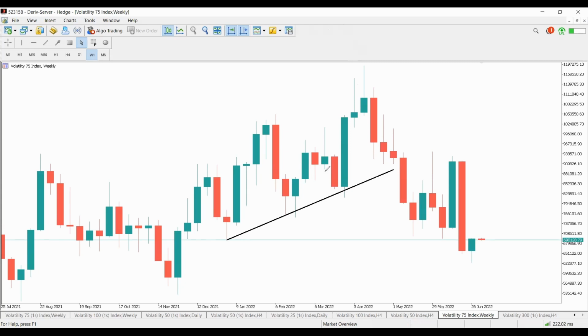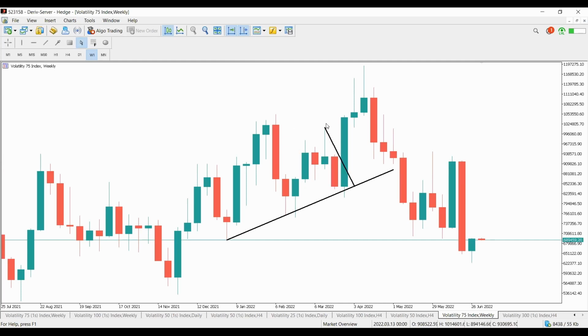Now, if you can see the market after touching it, it gave me this high here, then a low, then a high. So it came back down, right? The market came back down here and then gave me a little high here. This can clearly be observed in a smaller time frame. But I'm trying to show you that I have a high here, and when the market came down, it closed here. So I have a trend line in this case from this high and this high here, right?